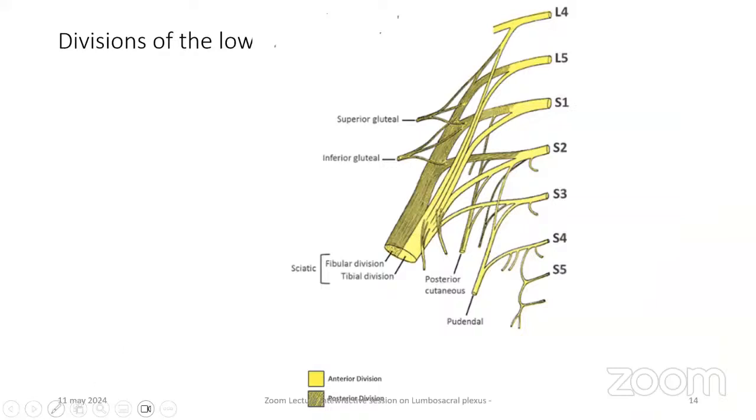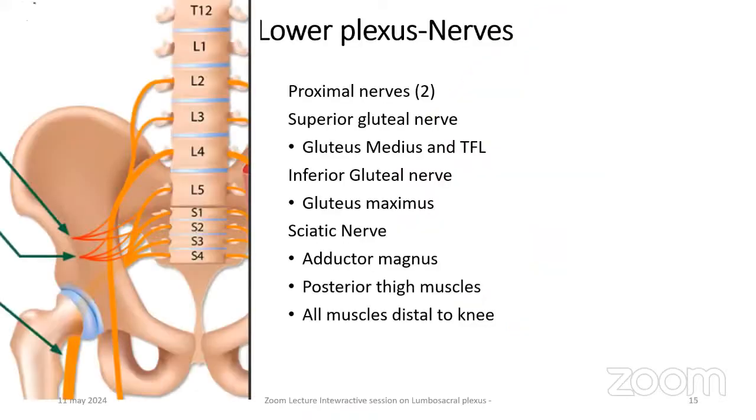So the lower plexus divisions are the fibular division and the tibial division, and the root collateral nerves that are coming from L4, L5, and S1. The L5 is in superior gluteal nerve, which supplies the gluteus medius, and the inferior gluteal, gluteus maximus muscle. So abduction is superior gluteal nerve, and hip extension is inferior gluteal nerve. If you are able to examine these two, then you will be able to differentiate root pathology from nerve pathology. So superior gluteal nerve, gluteus medius and tensor fasciae lata, inferior gluteal nerve, gluteus maximus.